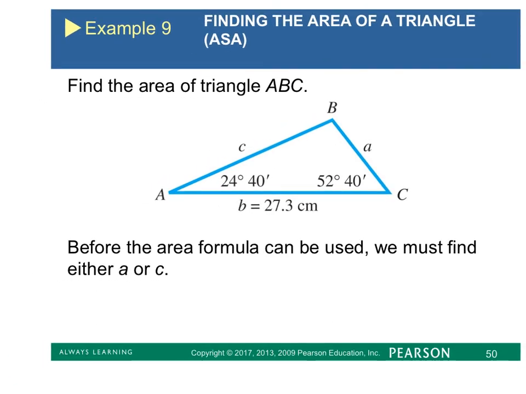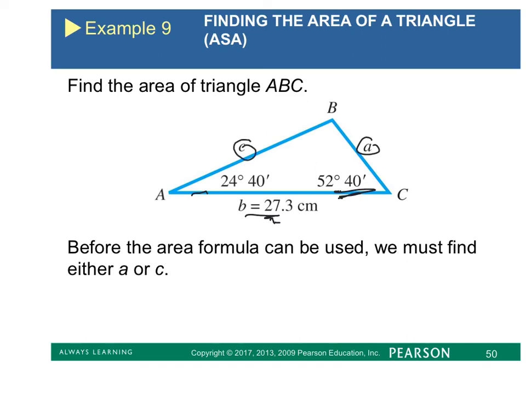Find the area of this triangle. So angle, side, angle. If I want to find the area of this, I need an included angle. This is an included side. It doesn't help. What I need is to have either side A or side B.